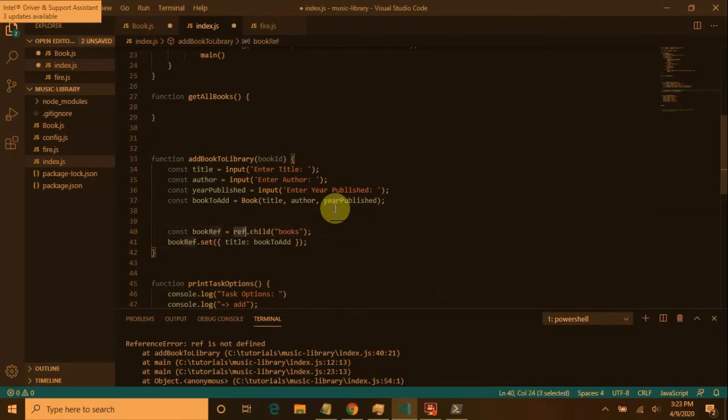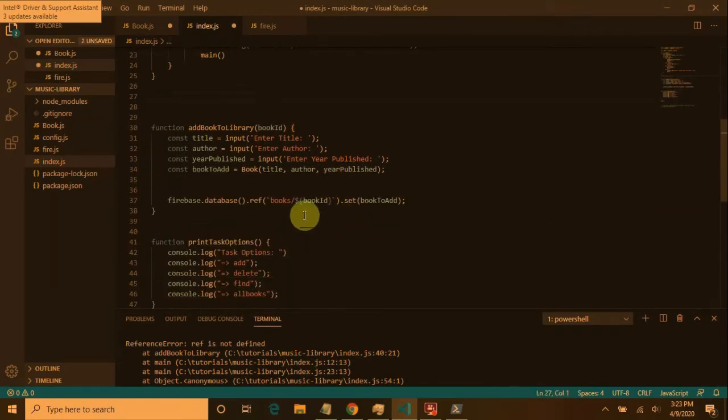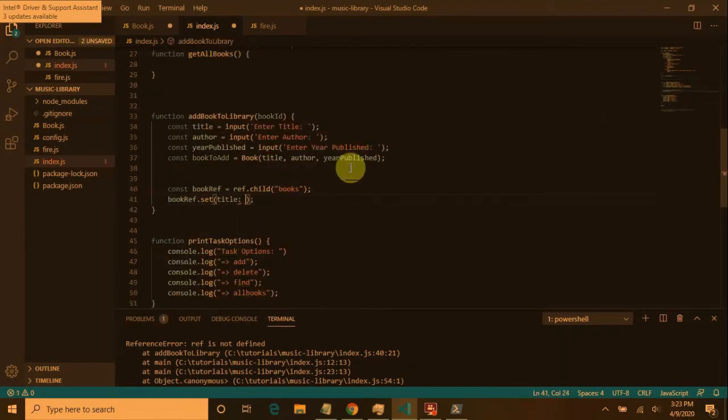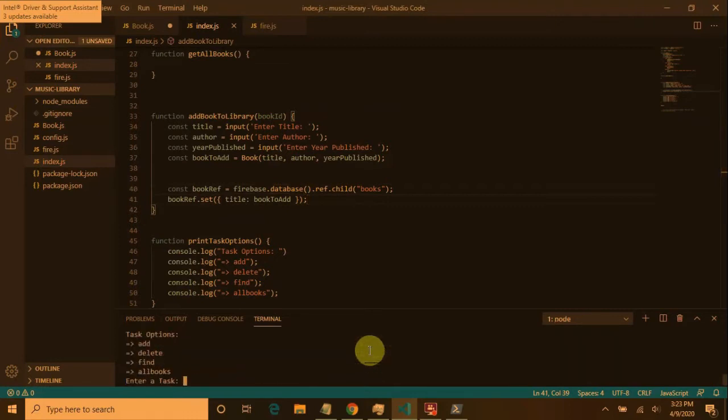Because initially, if I Control-Z this, yeah, it was firebase.database.ref. So go back. This had parentheses, dot ref, dot child. Let's try that. Again, it was add All 4 Strings.